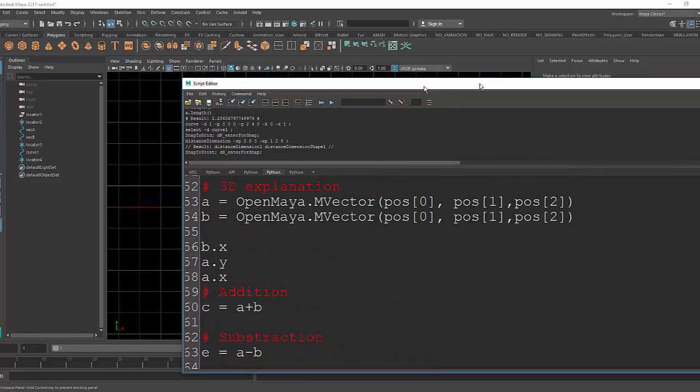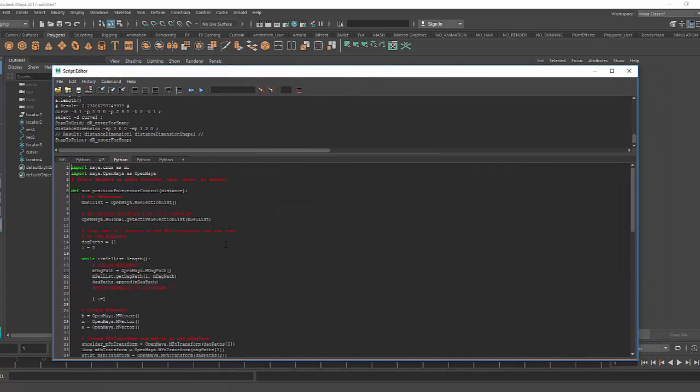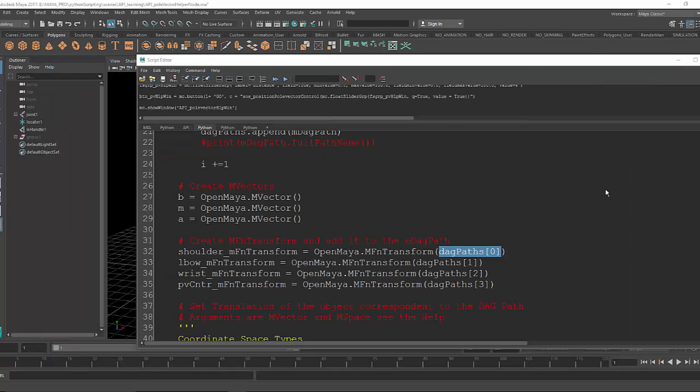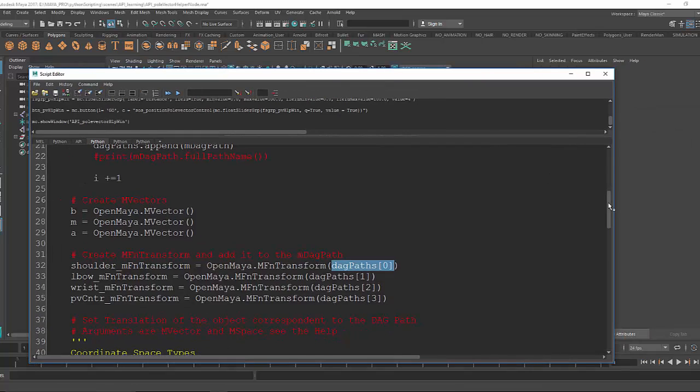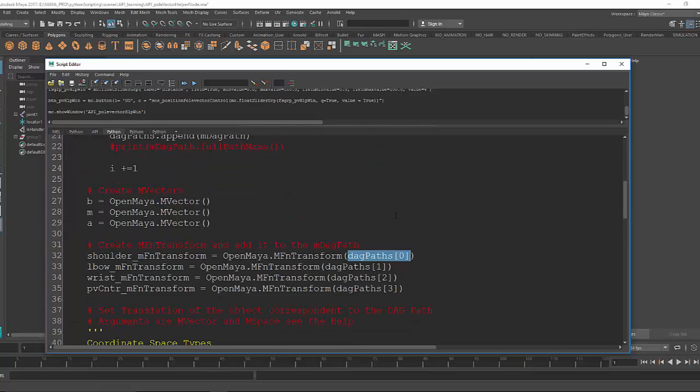And in the next tutorial I will show you how I built the tool that I showed before. See you later. Now let's build a tool. I go through all lines here, line by line, and explain what each line does.